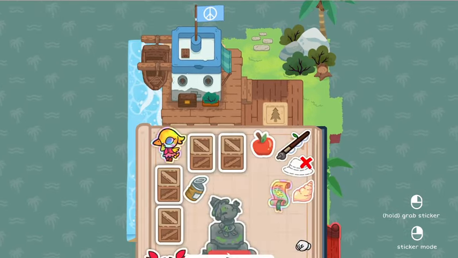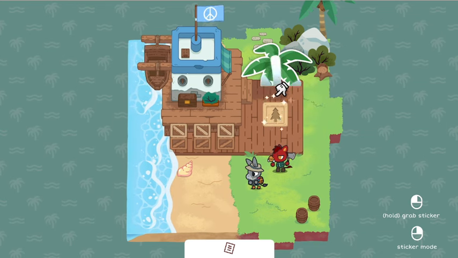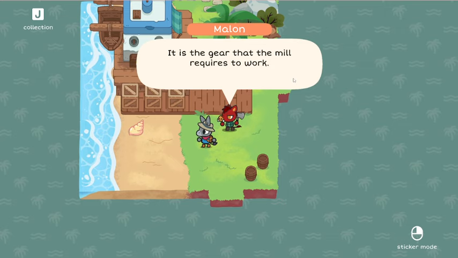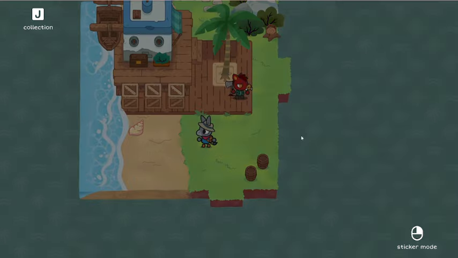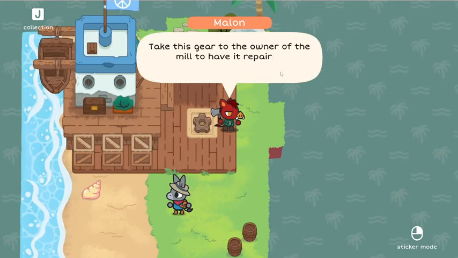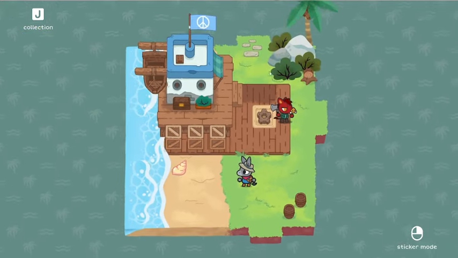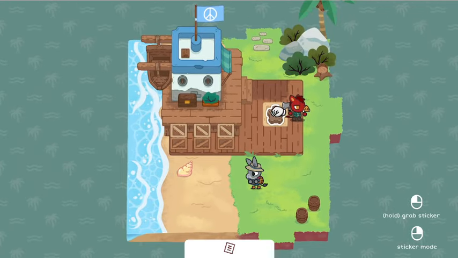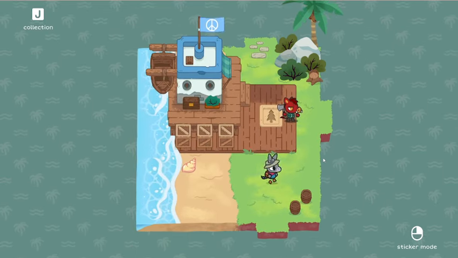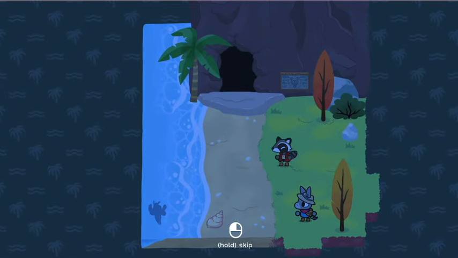So, like, are we eventually gonna get, like, a house? With this first tree, I will make a special gear. It is the gear that the mill requires to work. Nice. Take this gear to the owner of the mill to have it repaired. With the light generated from the mill, I will be able to work on the following pieces of furniture. Interesting. Go ahead and take that. First, I'm gonna go this way. Oh! You again.